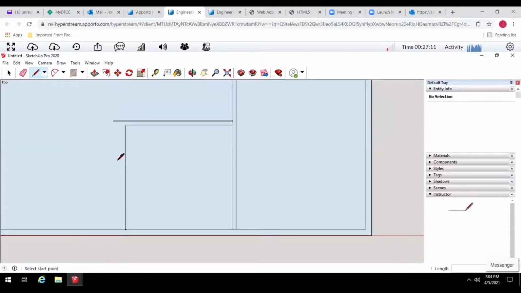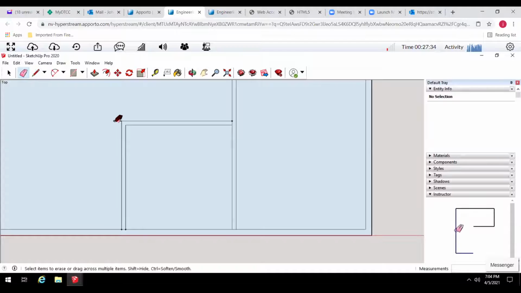Then I'm gonna come down here. 4 inches. Okay, line tool. Cool. And then I can erase the line that I don't need there.